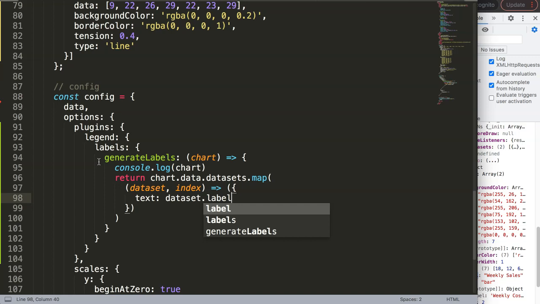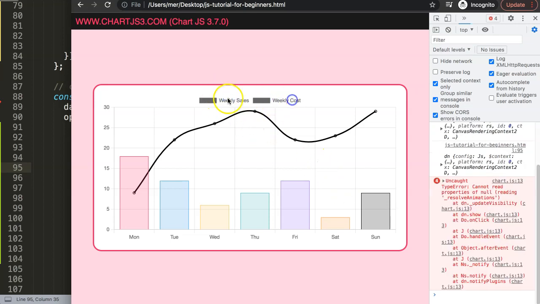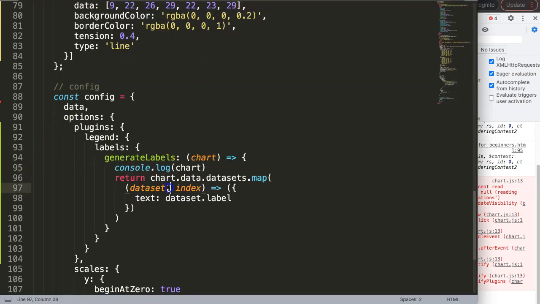Once I do this, now it should show nicely. So if I save this and then I refresh, you can see here, look at that, it starts to show the values. Of course, if you click on it, there is no functionality built in. So what I want to do next is to add the final two items, which are the background color and the border color.